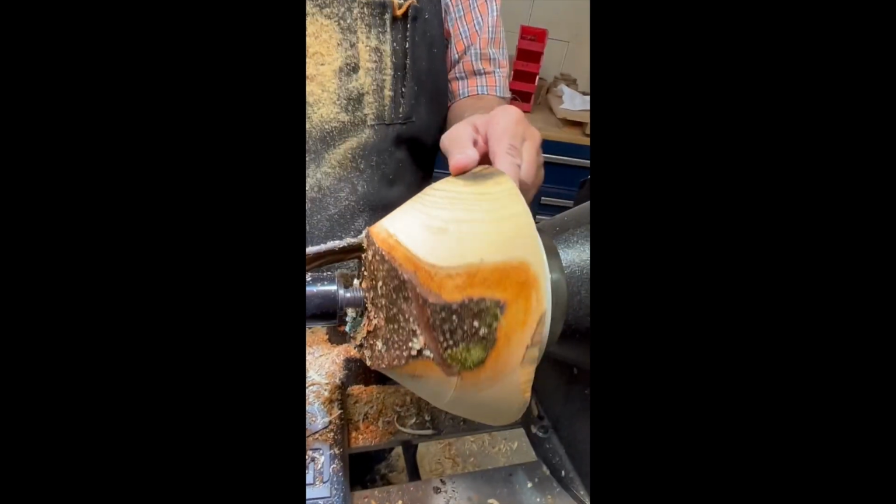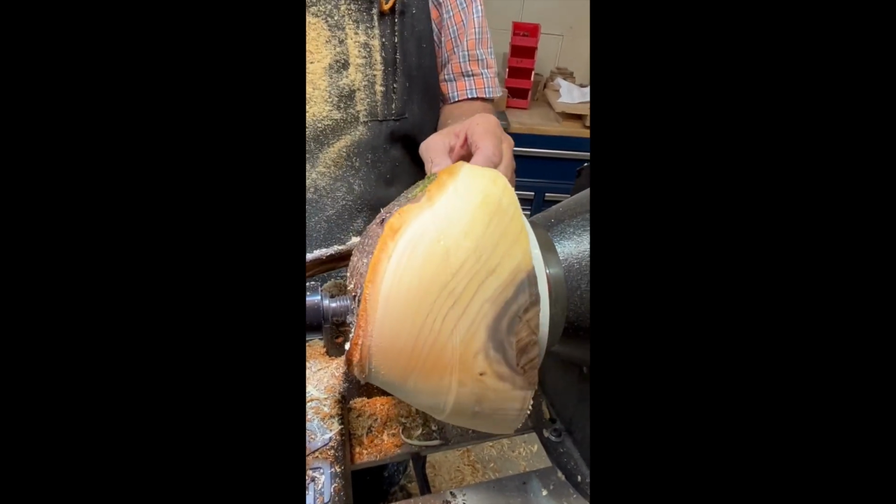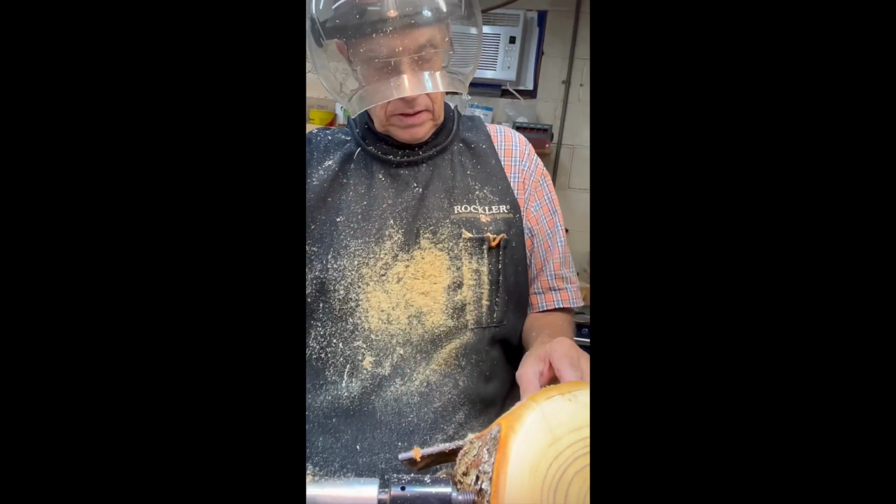Little bitty bowl, wouldn't it? Yeah, it's gonna be a little punky, don't you think? Think we'll get to put some resin on it? You know, I like resin. Resin. I don't know.